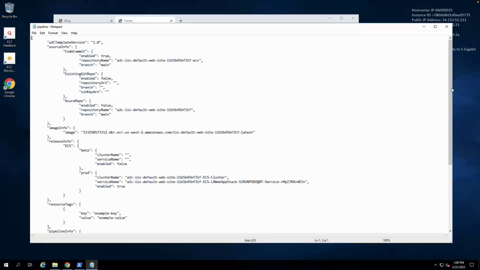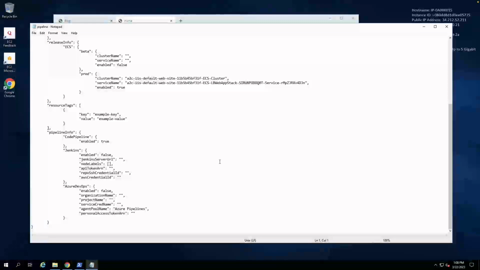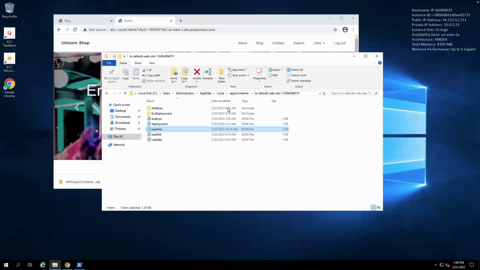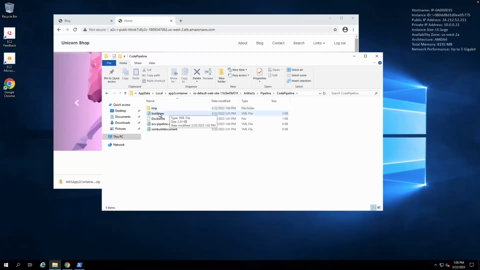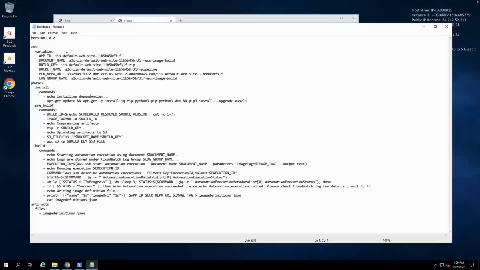From that perspective, if you go down to enable that, you'll enable Jenkins by setting here true and or Azure DevOps through here. I'm using AWS CodePipeline to deploy our cluster. Additional information that is available here: if you look at the artifacts, those are for the pipeline itself. So I'm looking at the build spec, just making sure that I have all the right information in terms of the bucket information, different repos that are going to be created, and so on and so forth.